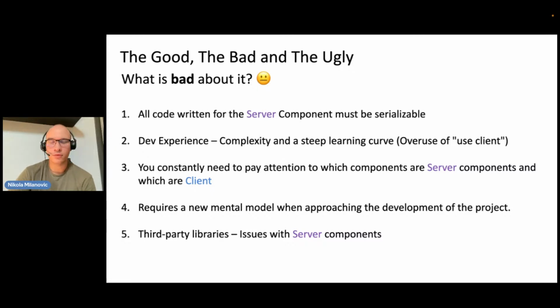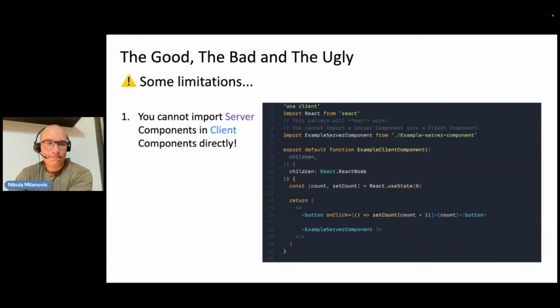So you have to wrap the library in your own component that says use client in order to use it on the client. So I think there will be some issues with libraries. For example, there's an issue with Chakra UI, which really does not support anything on the server right now, so you can't use it. And there will be a lot more libraries like that.